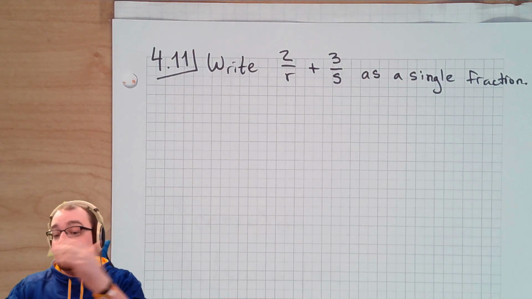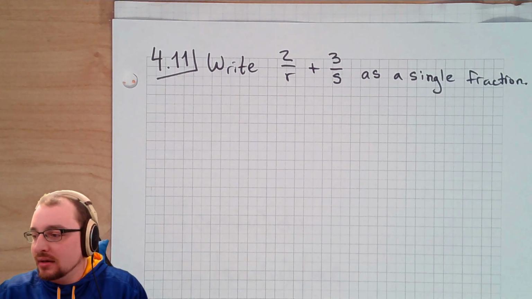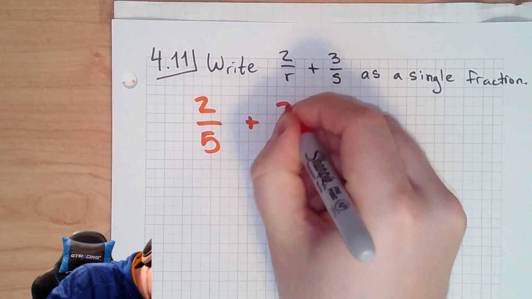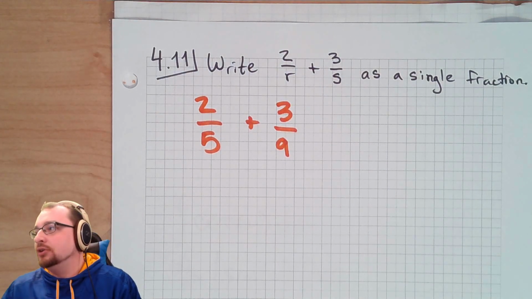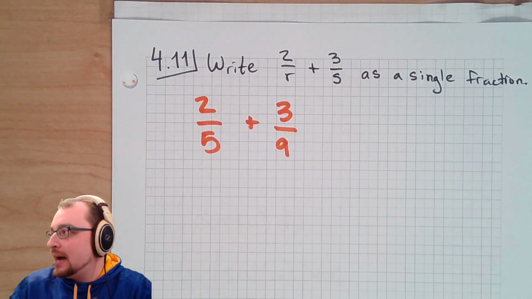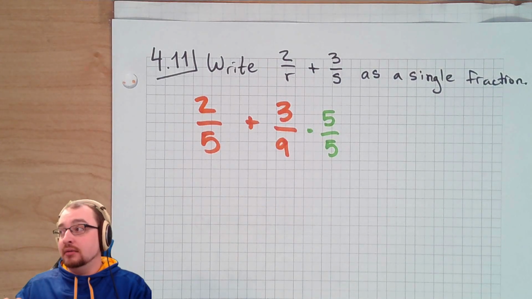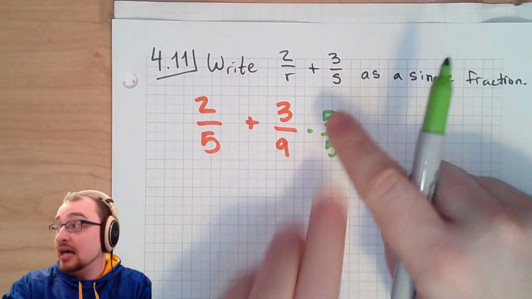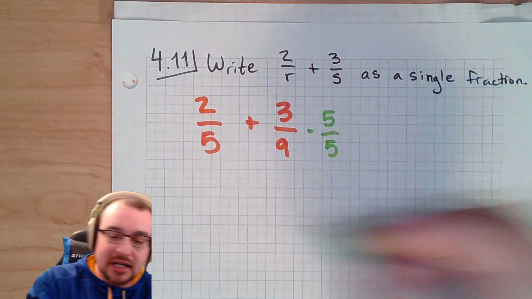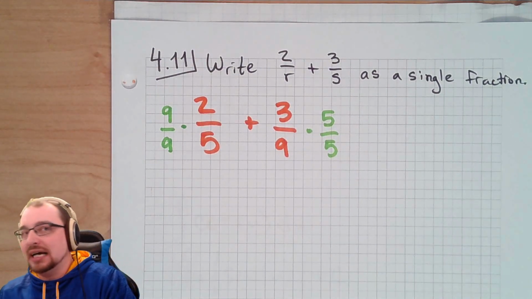And the reason you guys probably know how to do this already is because you know how to do it with regular numbers, right? So side problem. If I had 2/5 and I was adding 3/9, you know what to do, right? We need common denominators. These aren't the same thing, so how can we add them together? They're apples and oranges. You would know to multiply by 5 over 5 here, because that won't change it, right? Has to be 5 over 5, not just 5, because timesing by 5 would make it 5 times bigger. 5 over 5 is just 1, so it's not going to make it any bigger. And of course, timesing by 9 over 9 is also 1, so it's not going to change the problem.